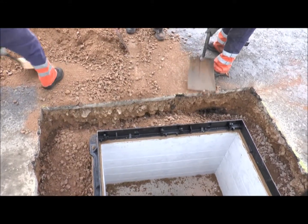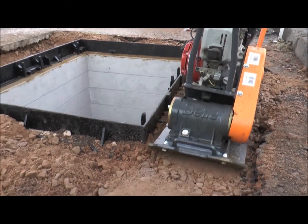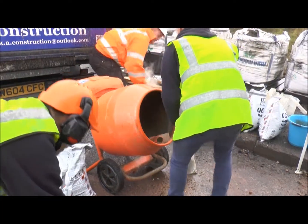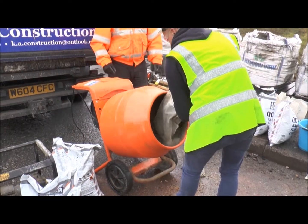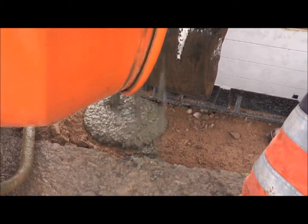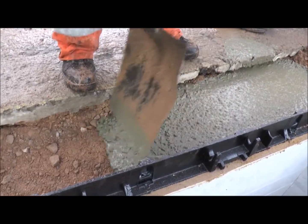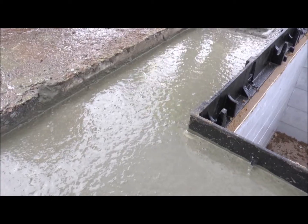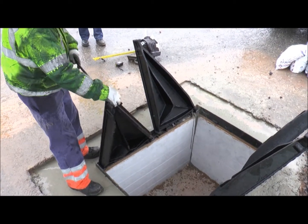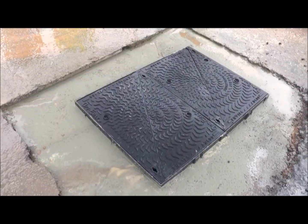Infill any remaining gaps around the external chamber frame and compact into place. Mechanically mix the Ultracrete QC10F, adding the unit of cement with the recommended level of water until the desired consistency is obtained. Apply around the cavity within 10 minutes of mixing to a depth of 60mm below the required surface fill level. The final surface is then rough floated to achieve a textured level surface ready to receive the Ultracrete Instant Road Repair. Affix the ironwork cover, close and lock in place.